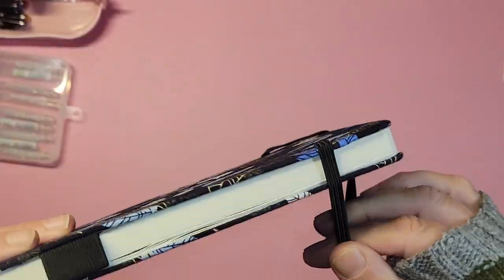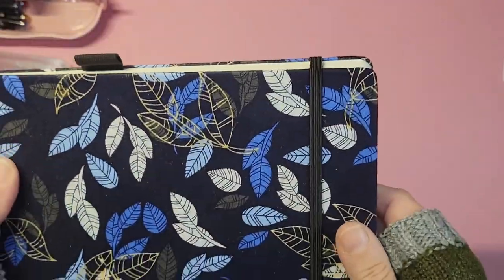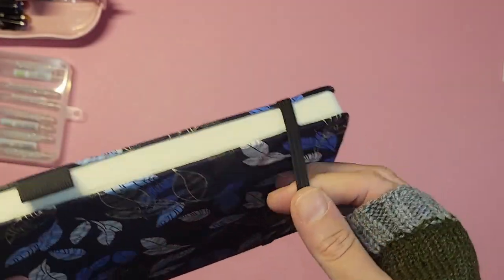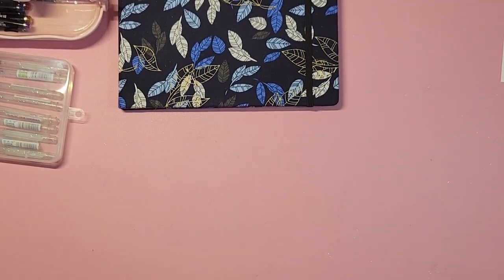They also have a pen extender here, where you can put a pen on the extender. I'm losing my words this morning. And then you have this band to be able to close it. I think that about sums it up, except for one more set of markers I want to show you.